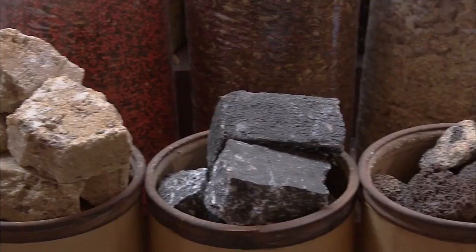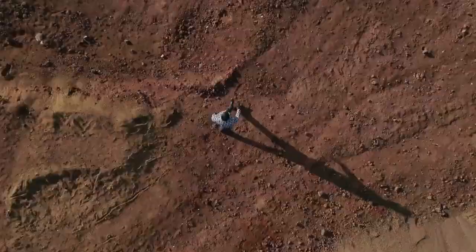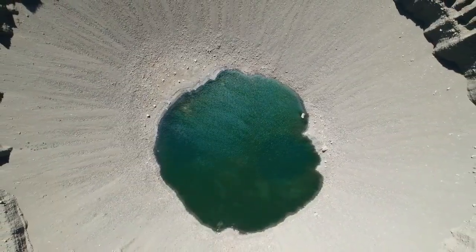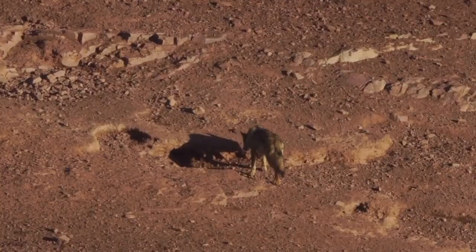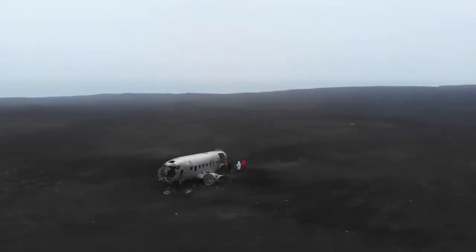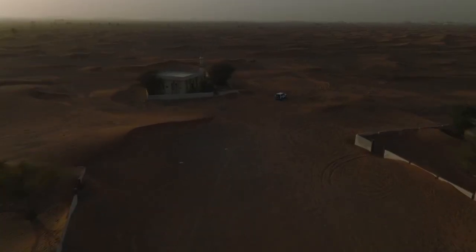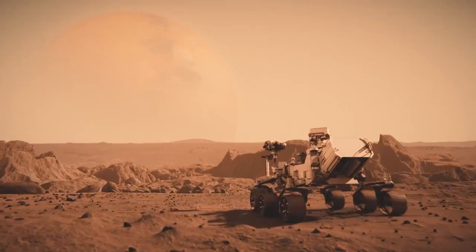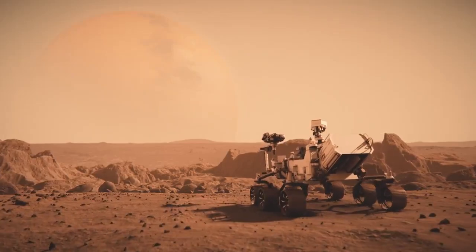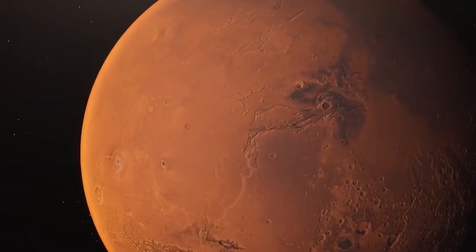We also have incredible fresh images from Mars thanks to Perseverance. One of the most famous photos is the Octavia E. Butler landing shot from February 2021, capturing the rover's dramatic descent with dust and smoke billowing from its descent stage. Another image from the rear right hazard avoidance camera offers a clear view of the rocky terrain ahead. A photo taken on the rover's 213th Martian day shows the parachute and back shell lying on a ridge about two kilometers north of the rover. Panoramic shots taken after Perseverance's first long drive reveal the vast, rugged Martian landscape stretching as far as the eye can see.